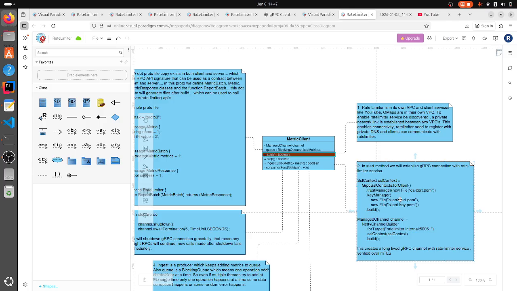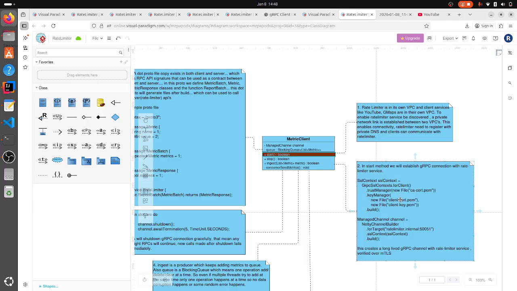MTLS is server to server authentication, where they exchange certificates. The server will share its own certificate, and then the client will send its own certificate, and then the server will ask the CA whether this is a valid certificate, and the CA will sign that certificate and say if it is a valid client or not. Once this MTLS authentication is done, we understand what the client is claiming to be.